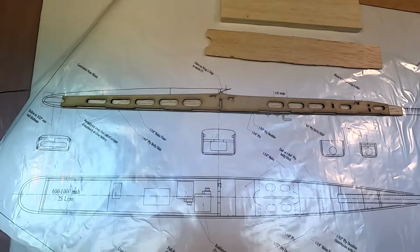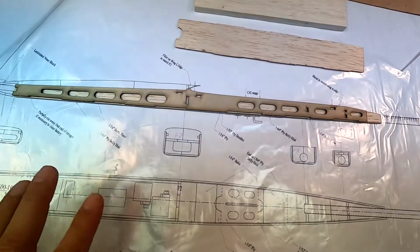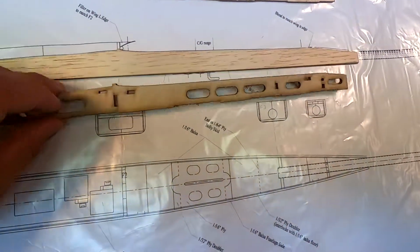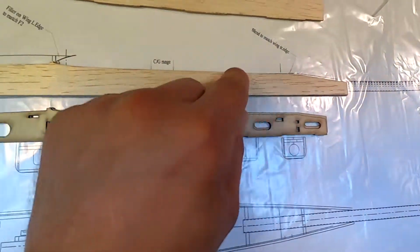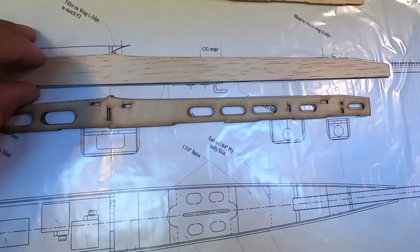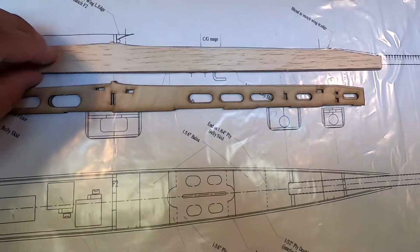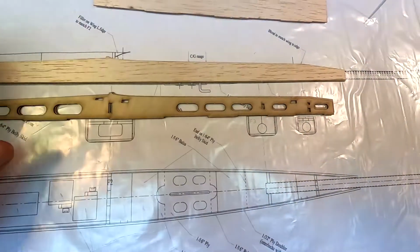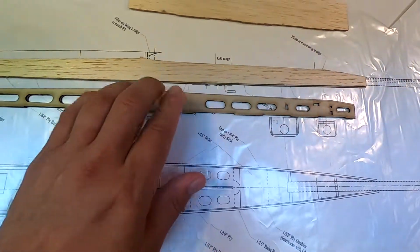I read a post on a forum about someone who had built this backwards, so you definitely want to be careful. Front and back look very similar. You can see the difference right here in this bit of curvature. Otherwise it almost looks semi-symmetrical. So make sure that you lay up against the plans, so you know the difference between front and rear, and likewise with the doublers, front and rear.